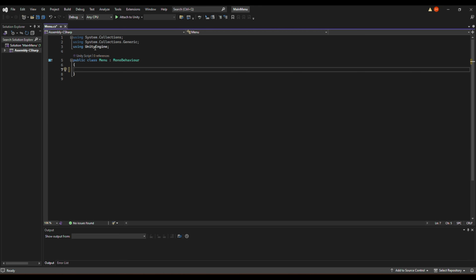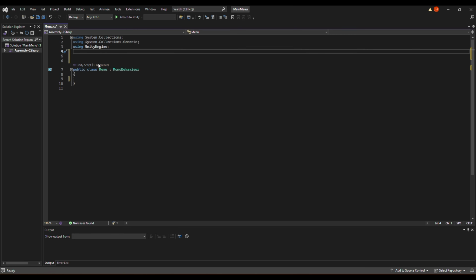What we do need to add, we got some space here, is using UnityEngine.SceneManagement. And then we come down here and we want to have our three buttons.